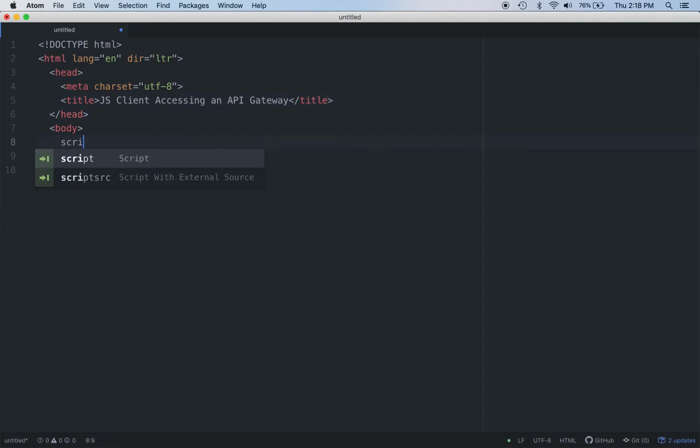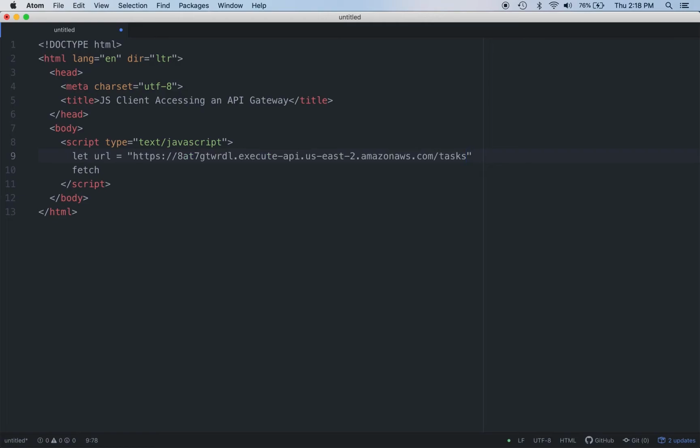Okay, and the idea here is that I want to execute some JavaScript. So the JavaScript that I want to execute is I'm going to have a URL. So the URL is that URL that's hosted in an API gateway. And I'm going to fetch that URL. And then when I do get that data back, I want to convert it to JSON. And we're going to get the implicit return there. And then we have our JSON data. Then I should be able to just take our tasks that we get back and log them to a console. Okay, so there's a lot going on with this JavaScript, but it should be a valid test.